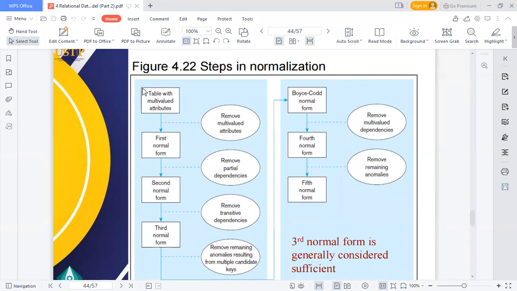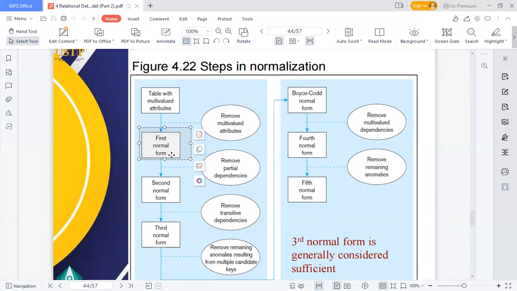Given a table with multi-valued attributes, you need to convert this to first normal form. To do that, you have to remove all multi-valued attributes. If there are no multi-valued attributes, then it is in the first normal form.